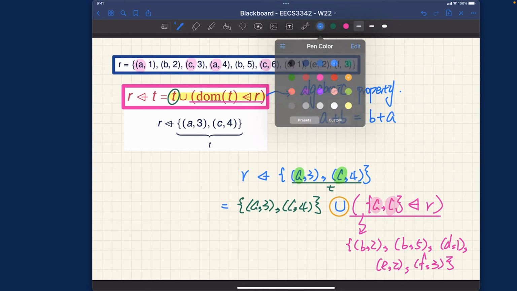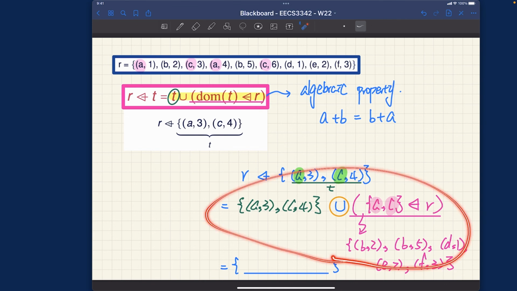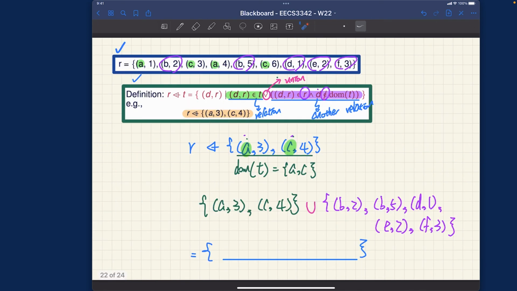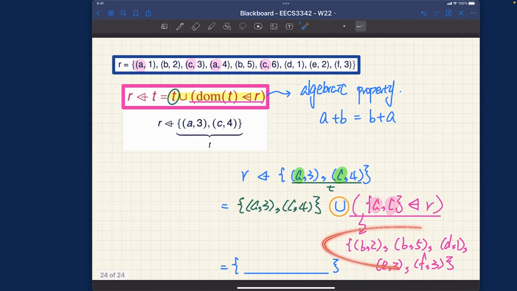And you can definitely see the slide for the complete answer. And the result overall is going to be a single relation, a single set of ordered pairs. And one more connection to make. You should not be very surprised. The ultimate result over here that we calculated, even the intermediate result, is very similar to what we just calculated earlier when we applied the set comprehension definition for the overriding. Over here you can see exactly this is just the same as this one over here. They are just the same, not surprisingly.